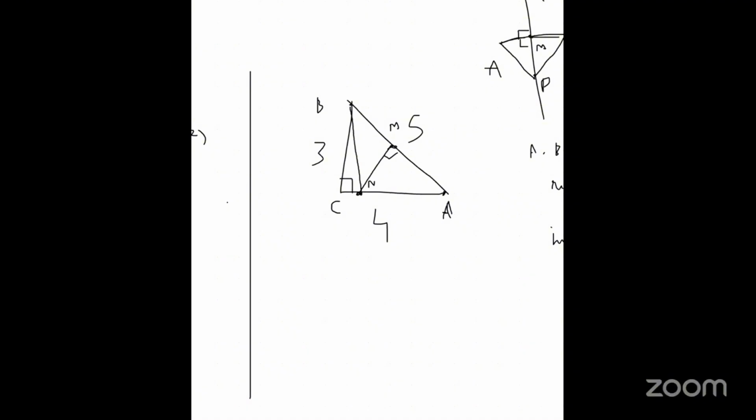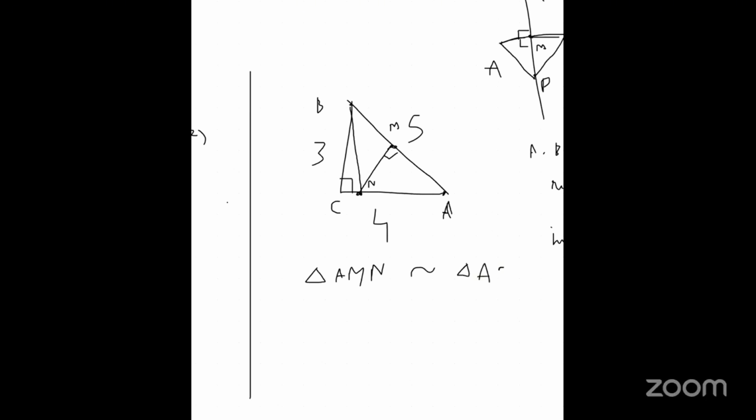Well, now you can do something interesting where you can observe. If you want, you can do it by Pythagoras theorem and just calculate out a bunch of stuff, but you can just observe something interesting. I'll show both approaches, maybe that'll be useful. So one thing you can observe is the triangle AMN. If you've seen similar triangles, you can observe this. It's similar to triangle ACB.